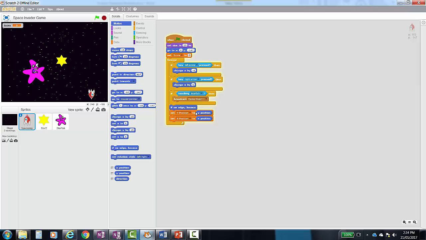So the code we want to add to our spaceship is underneath the motion and point in direction. So if we add that code under the forever block, it's going to make sure that forever while we're running the game, the spaceship is always going to point in direction 90. So let's go ahead and test that again, see if that works.